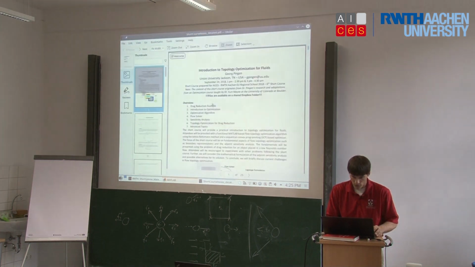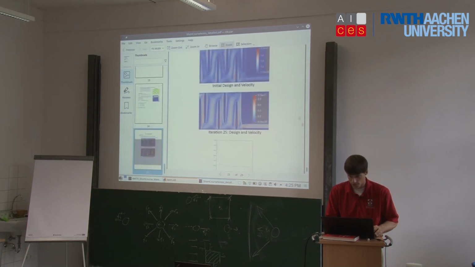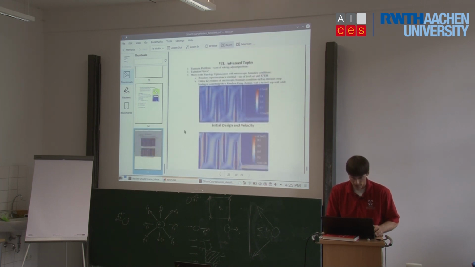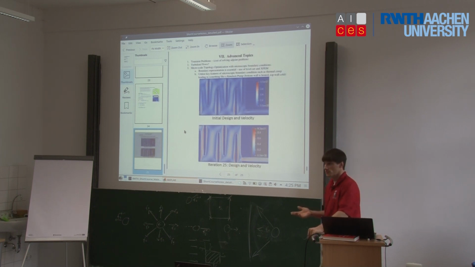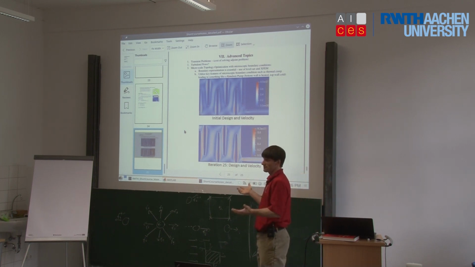Okay. All of this becomes more interesting when you try to solve some less intuitive problems, and so these would be some of the current topics when you're looking at this. It's challenging to solve transient problems because solving the transient adjoint problem is very costly, because the adjoint problem is basically a backwards in time iteration. Turbulent flows is the big question. How can we do this for turbulent flows?